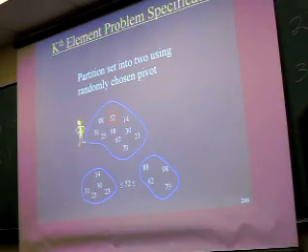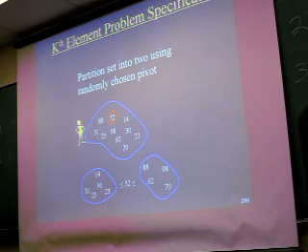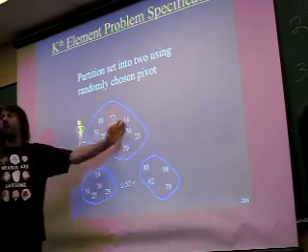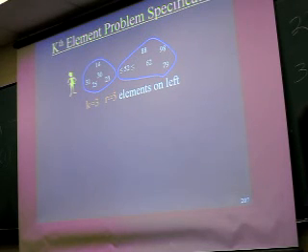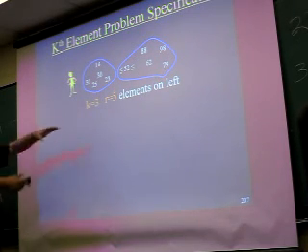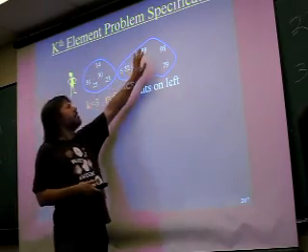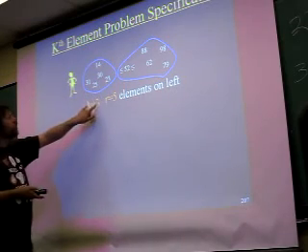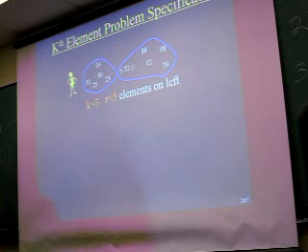All right, so here's the algorithm. The algorithm is: ignore the k. We don't care about the k at the moment. Choose a random pivot, and partition like we did before. Now we partition them, and it turned out that we had 5 elements on the left and the rest were on the right. It just happened that way. And we were searching for k equals 3.